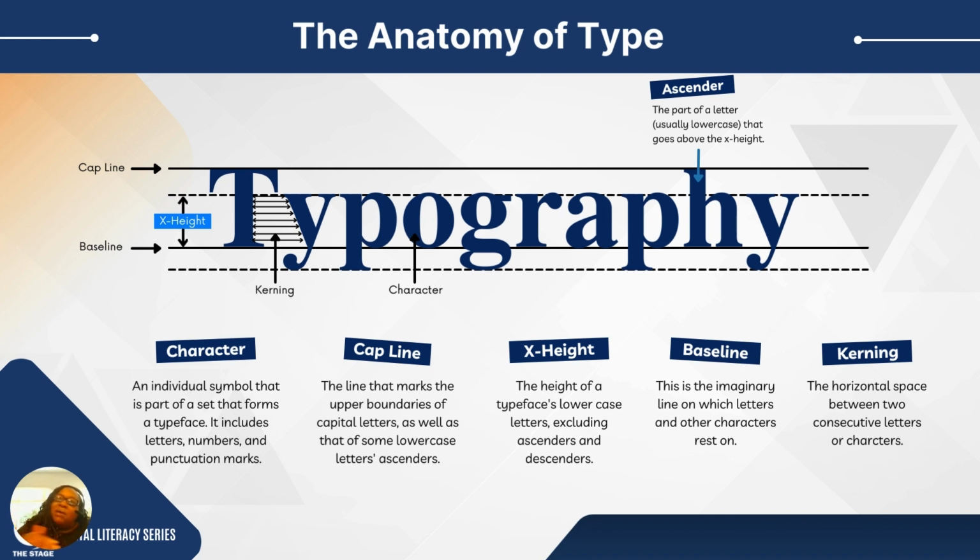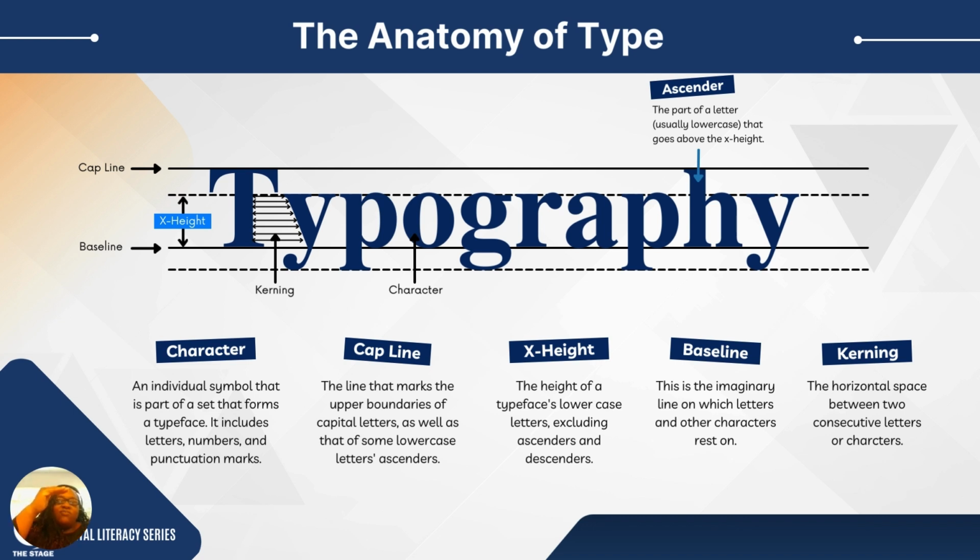Now, for me, my baseline is supposed to be straight, but sometimes it goes to a slant. I have a hard time staying on a straight line when I'm writing on chalkboards and whiteboards. Essentially, it's supposed to be a straight line, right? But you have this imaginary bottom line where the characters rest. Now, think about that dash line. That dash line sits in the middle.